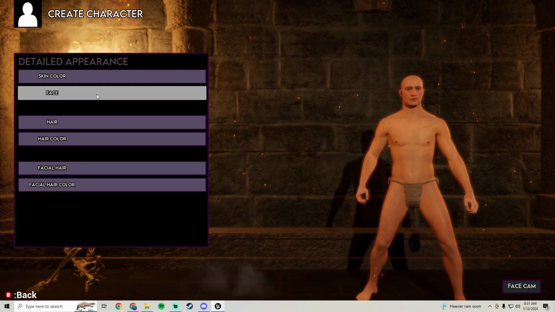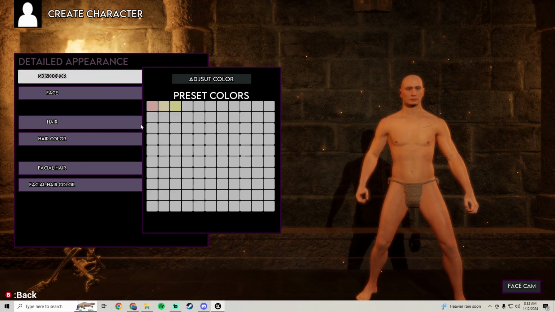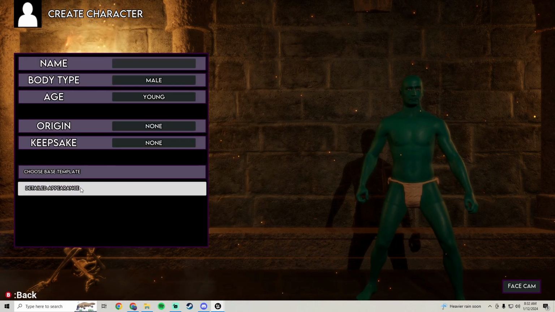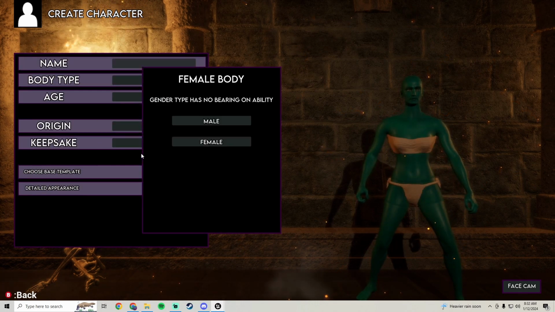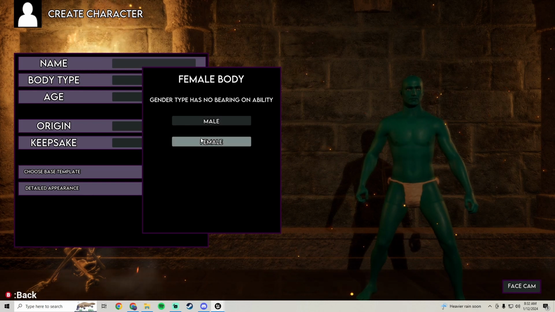In this tutorial, we're gonna go ahead and make the ability to leave the face menu, and we're gonna go ahead and fix a bug that we're gonna run into when we change to female and male.